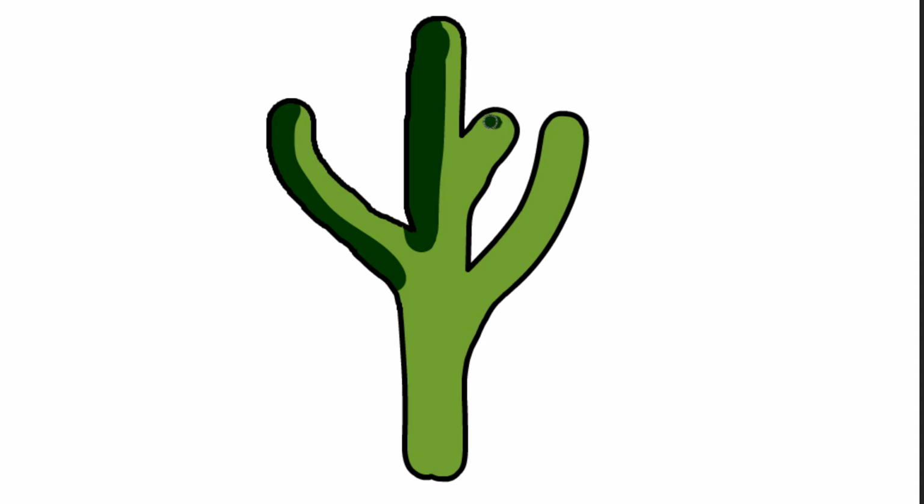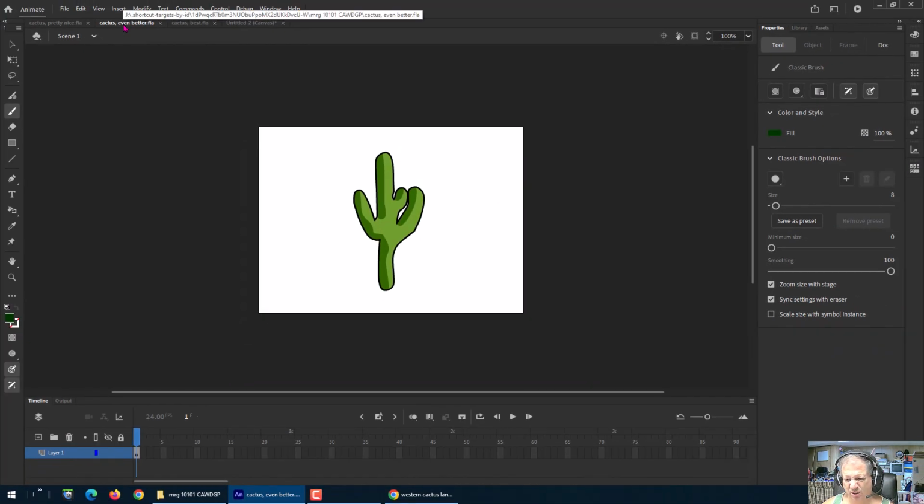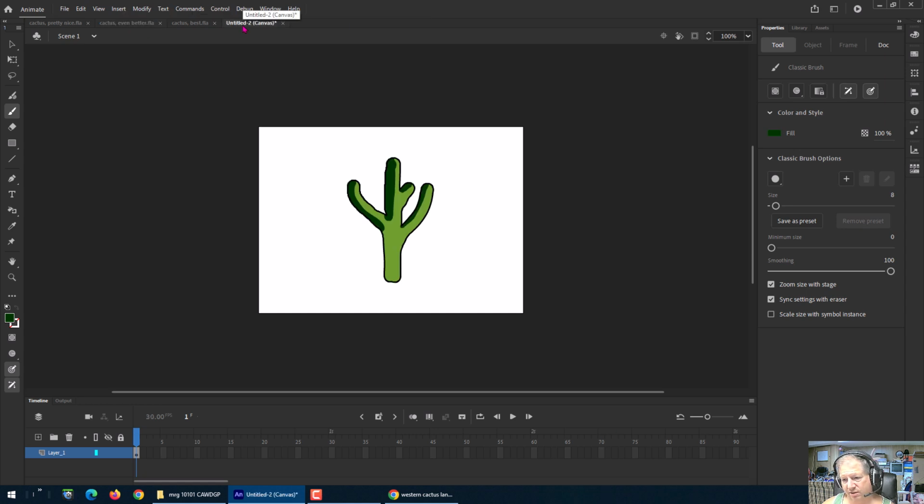And then paint this. And then paint this. So you don't have to be so precise, because if you go on the stroke, it comes off. So now I have my shadowy thing. Let me zoom back out. So there's my cactus. Sort of looks like my even better cactus. I guess I used the darker green this time. It's up to you. It just adds an effect. The other one looks better, I have to say. Well, what are you going to do?